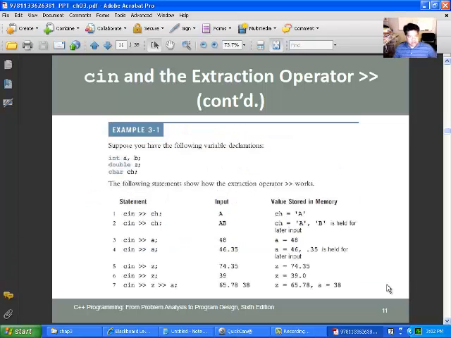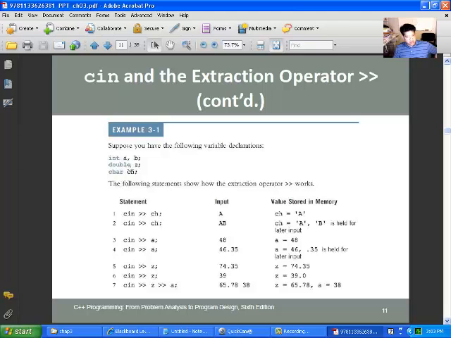Here, for example, let's take a look at these declarations. You have an int, which is an integer, for A; a double data type for Z, which allows you to do decimals; and a char for CH. All of these have a semicolon after them, so in the char you can only put in a letter. So take a look at this statement. The cin extraction operator reads in input for A and stores the actual value in the memory of A, and then in Z, and in CH.